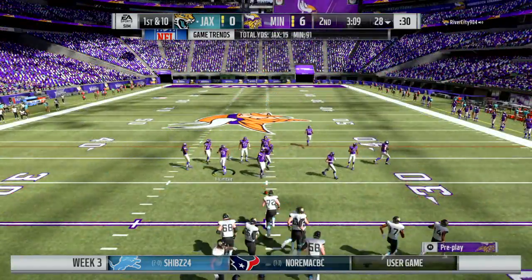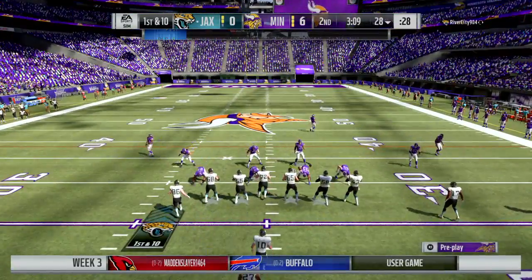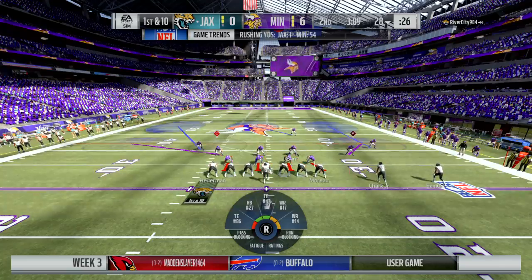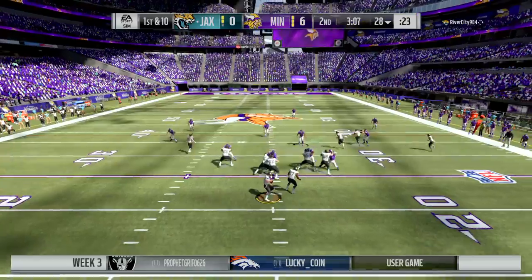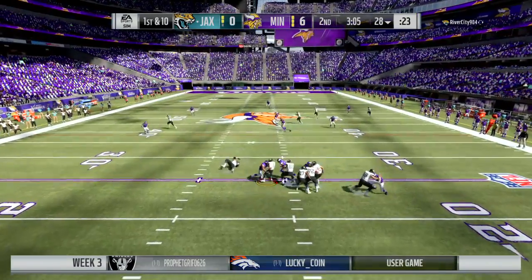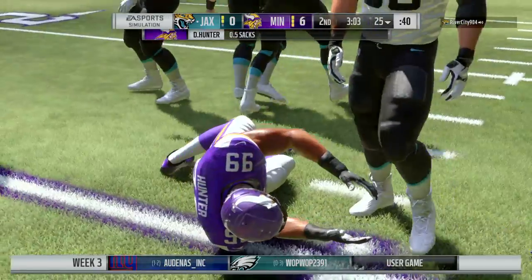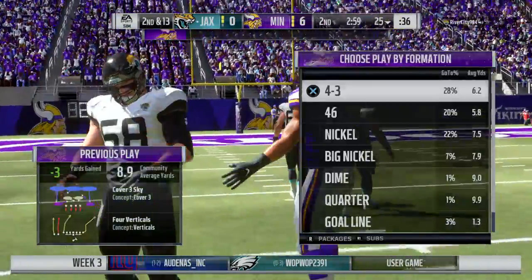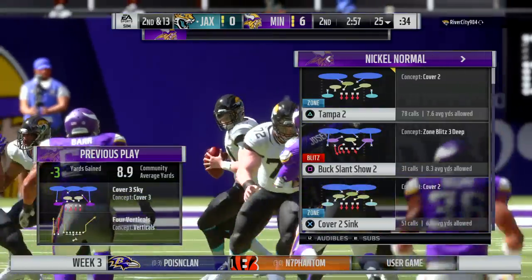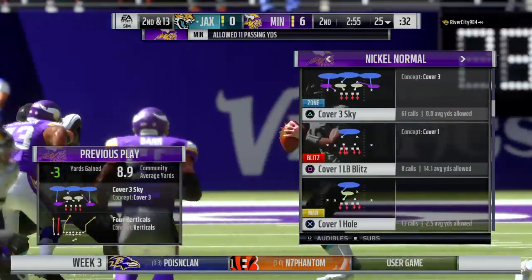Out comes the Jaguar offense now as they get set to take over. They've had it twice. They've punted twice. Not the start they were hoping for. Not at all, and let's face it, every facility we visit, everyone talks about converting. The Vikings after him, and they get there for the sack. Daniil Hunter able to get in there and take him down for a loss of 3.